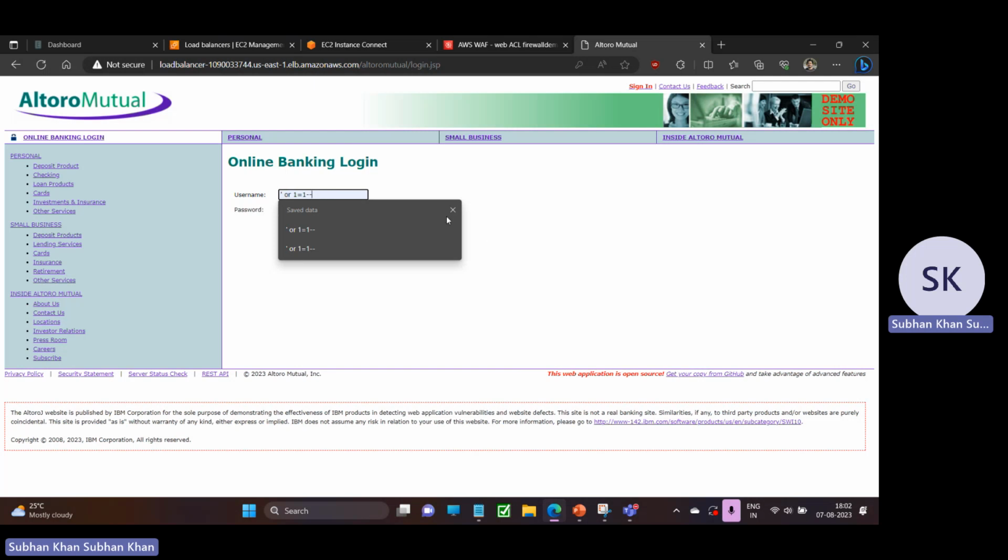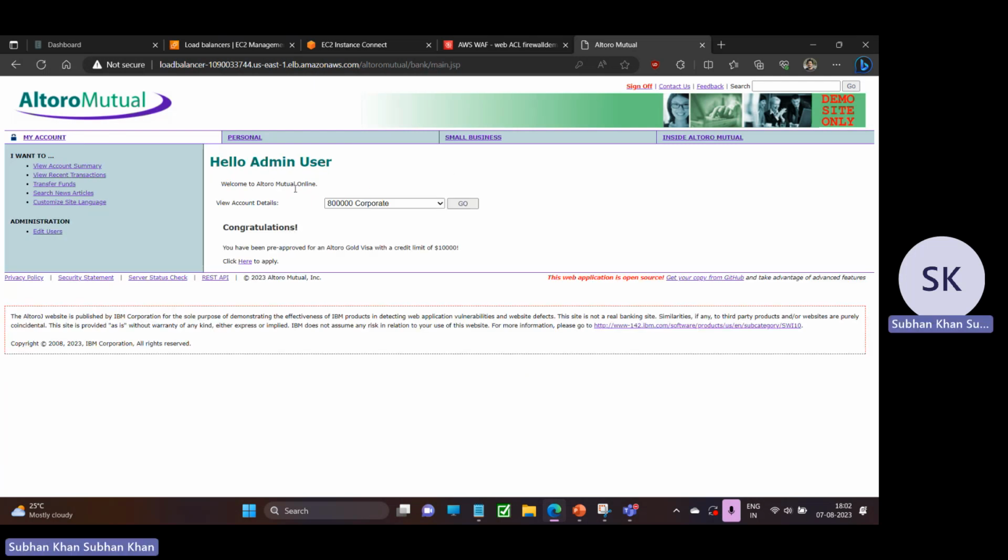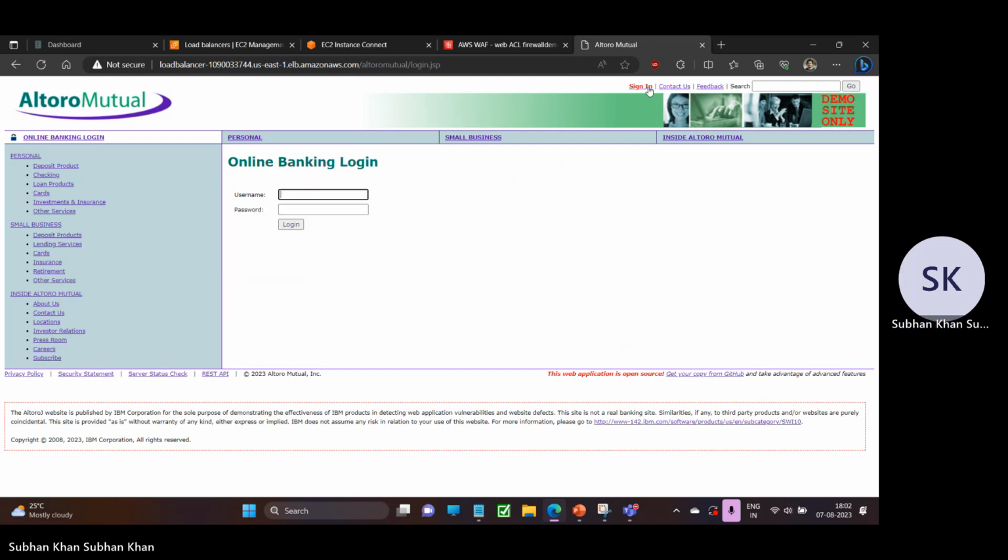The SQL query will check whether this is the username, and it will say no, it's not the username. Then it will function as 1 equals 1, which will come out to be true. So in this case, when the database gives a true result, it will get us logged in. Here we can log in. So basically, this is the demonstration of how SQL injection works. Here I have successfully logged in using the SQL query. But now this is a very concerning thing.